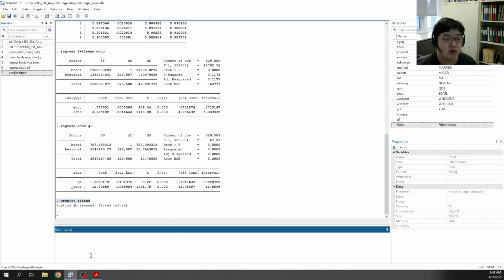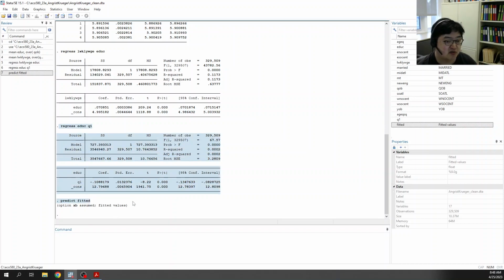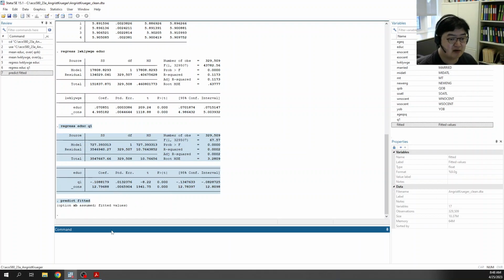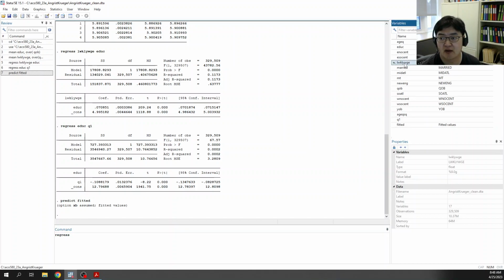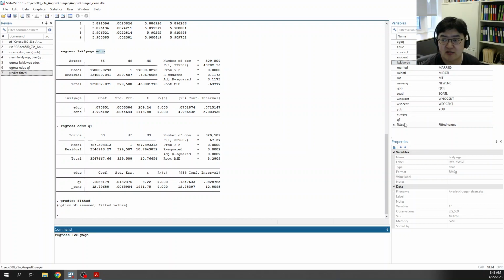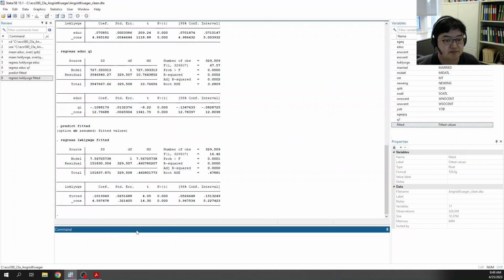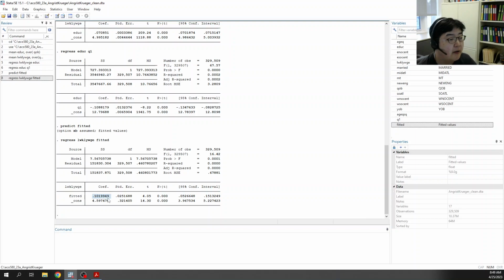Okay, so this was the first regression. These two lines will do the first regression, and the second regression is to regress, similar to this regression, but replace education with fitted. So this is the second stage regression.